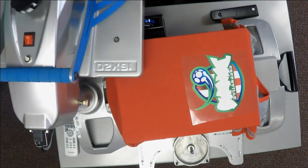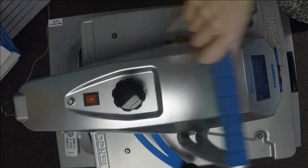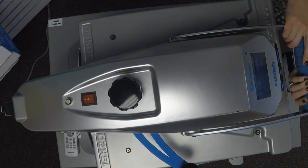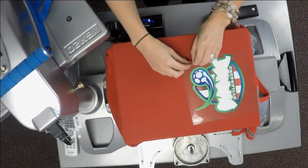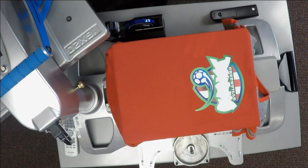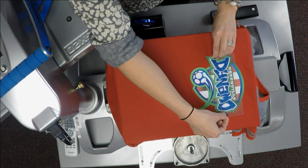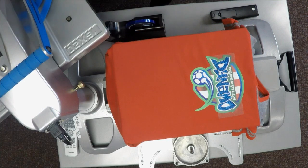I'm going to actually take this transfer, which normally applies at 320 degrees for 15 seconds, and just tack it down for 5 seconds. Anytime I do a multicolor design, whether it's with a full color digital transfer like this or just a single color CAD-CUT material, I like to tack down the background layer. That allows me to peel back this Mylar and get my transfer down to the shirt, but reduces any shrinking that can happen under the heat press. So when I go to line up this glitter transfer, it's going to make it really easy for me to do, and you guys can see how that lines and drops right exactly down in there.